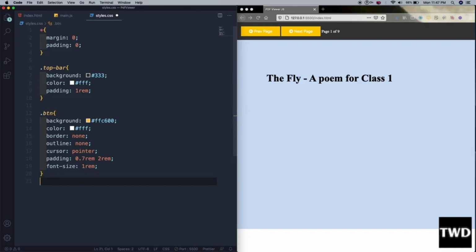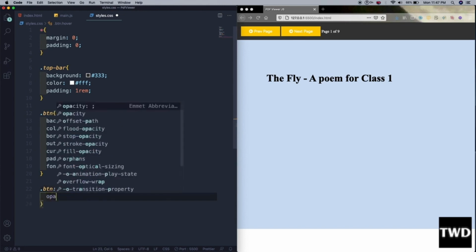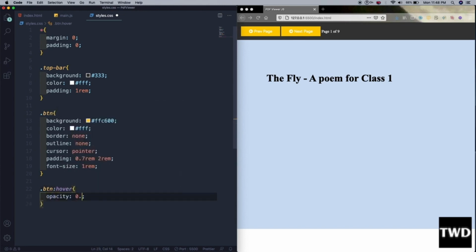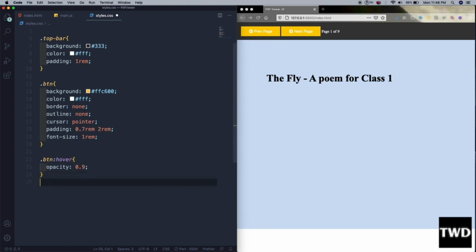And let's give a hover also. Opacity, I will reduce the opacity. See, the opacity is reducing a bit. And then the page info.